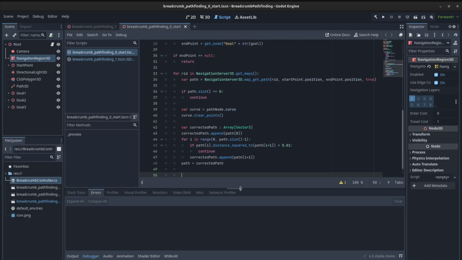So now what we want to do is go ahead and add these points to our curve.